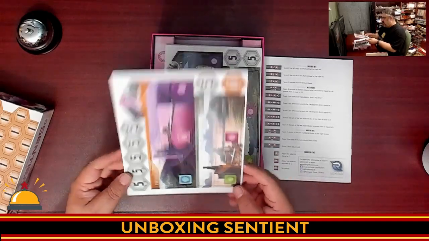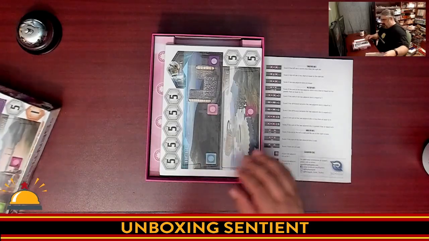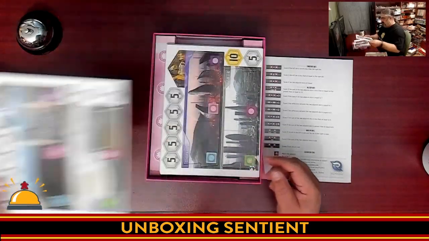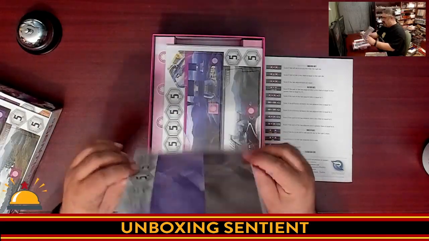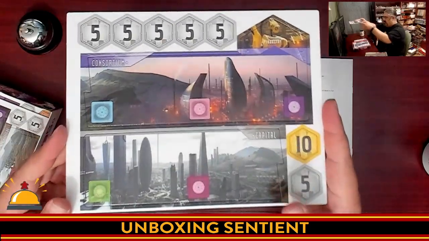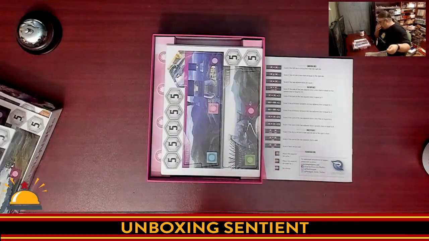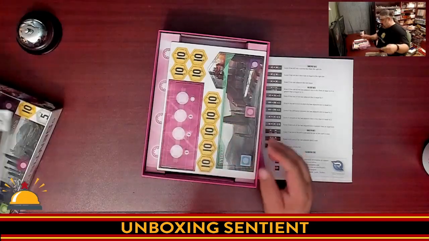Then we have player boards. Kind of boring on the back, but fair enough. You don't have to put art on both sides if it saves us money producing the game. I really dig this art. For how much I'm complaining about the cover, once you actually get into the game, that's very striking. All unique. Oh, we have 10s.